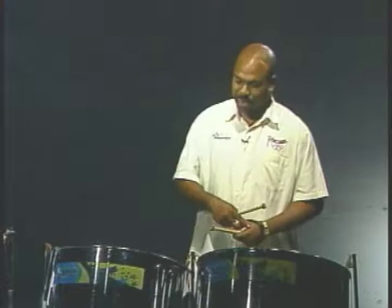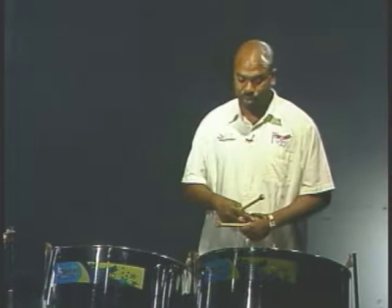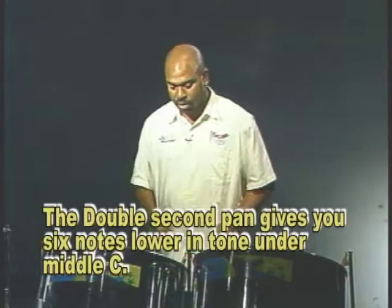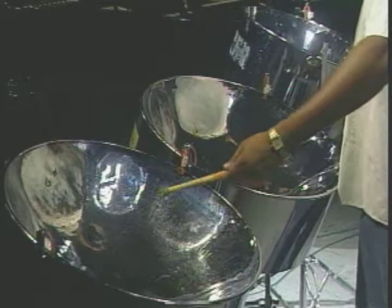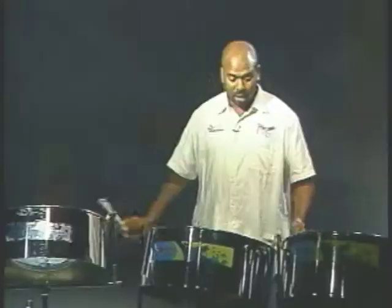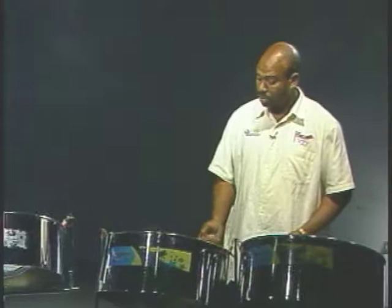Well, the double second is one of the most versatile pans, as I said before, in terms of its range. It affords you six notes lower in tone than middle C in relation to the tenor pan. On the tenor pan, the lowest note is middle C, as we said, which is represented by C here on the double second pan. On the double second pan, you have six notes lower in tone.